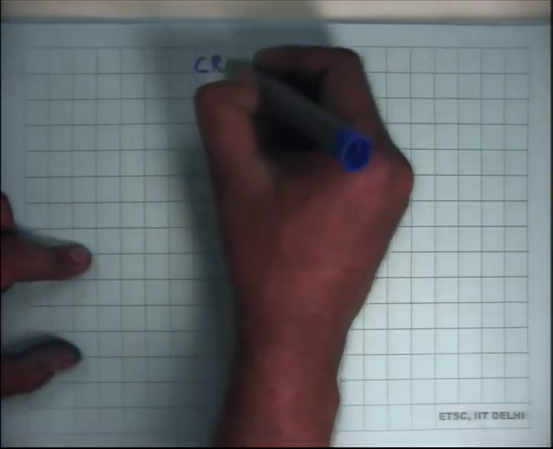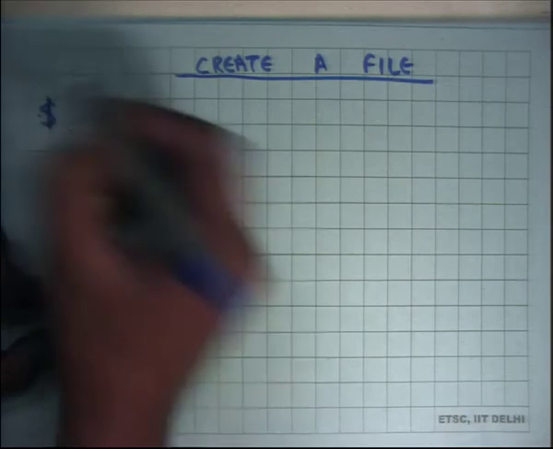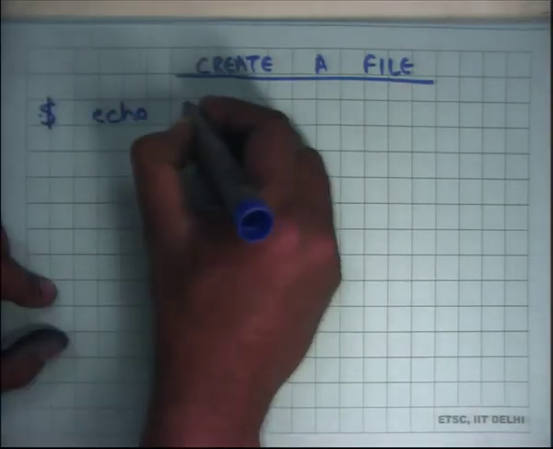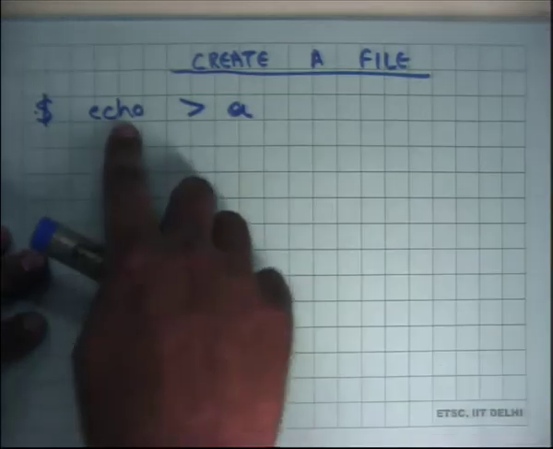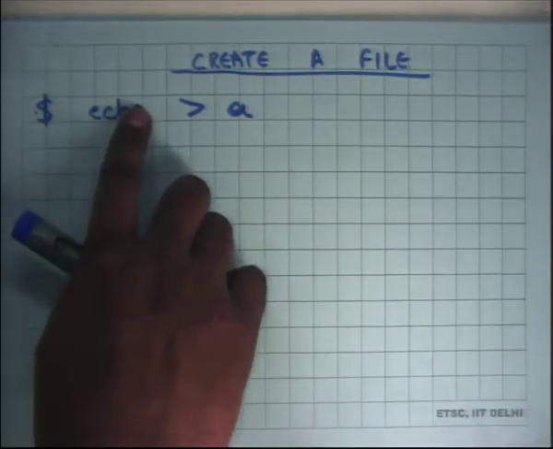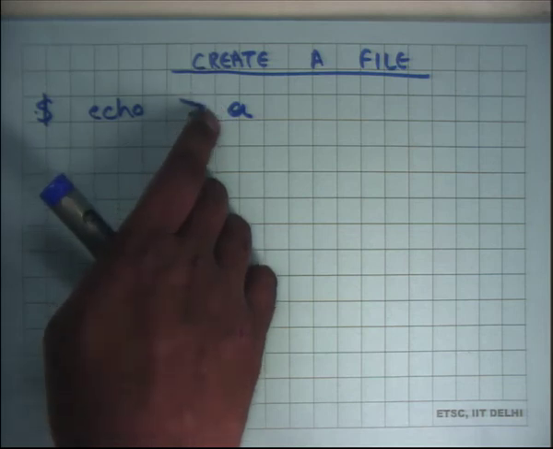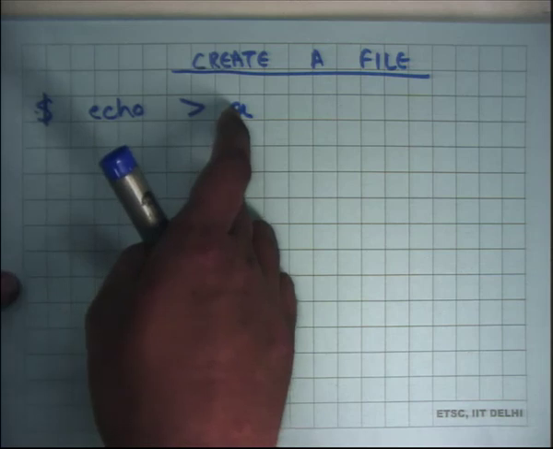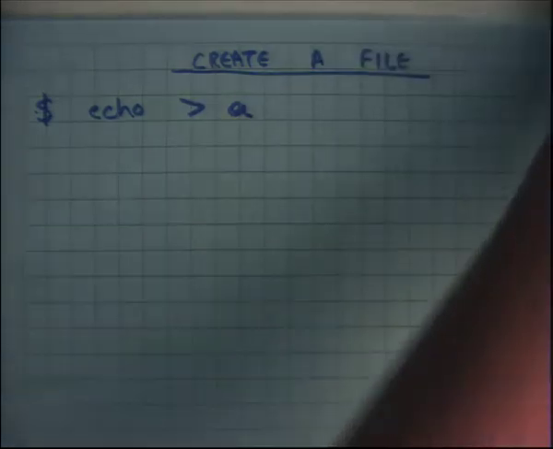So let's say I wanted to create a file on XV6, and let's say you did that using the command echo greater than A. Just as a recap, you're running the shell process, you type this command, it calls fork, it calls exec echo, and the echo program gets to run with its output redirected to the file A. Now, A does not exist earlier, so the first thing the shell program needs to do is to create the file A. So let's look at, from a disk perspective, what all needs to happen for the file to get created.